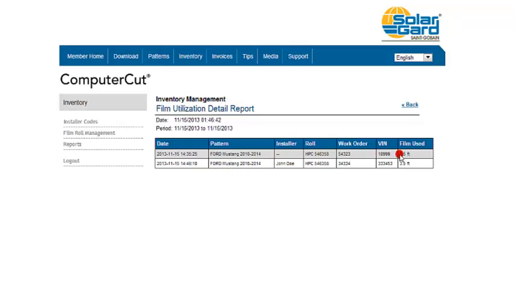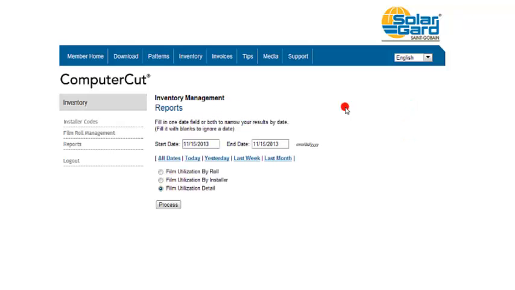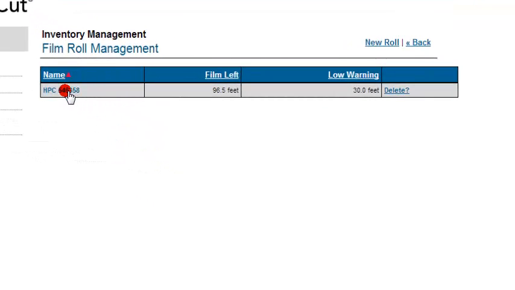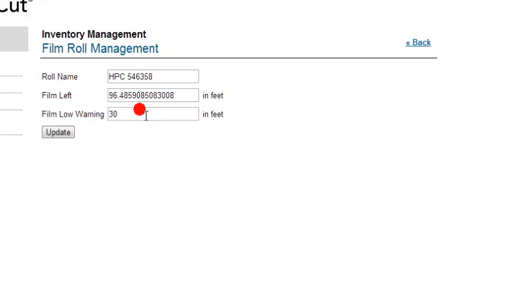So in this Ford Mustang, we used 3.5 foot on that one cut. So if I go back into the inventory management and go back into the film roll and into this film, you'll see that the feet was reduced from the 100, and it's now down to 96 feet.